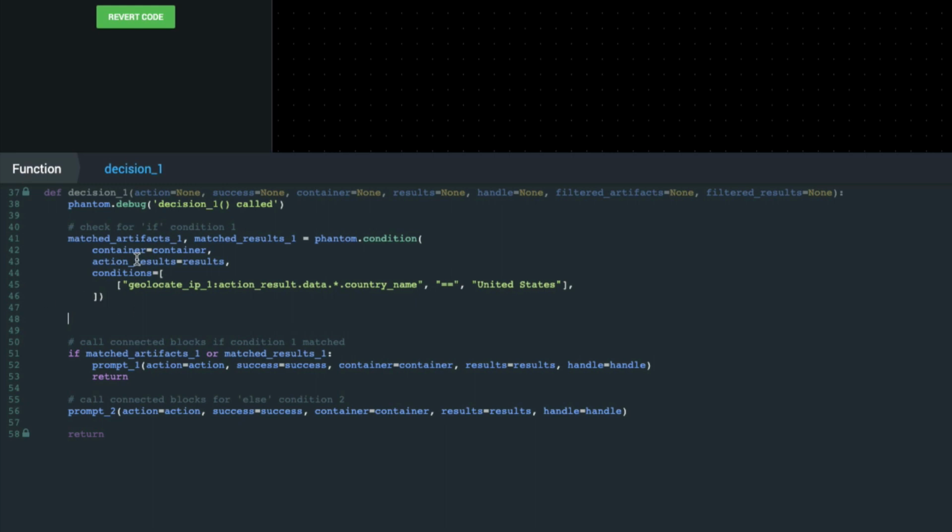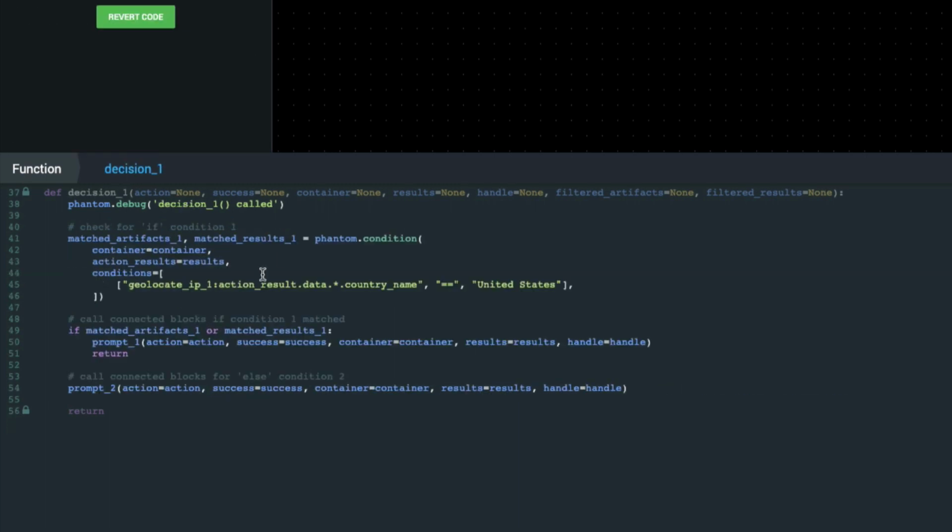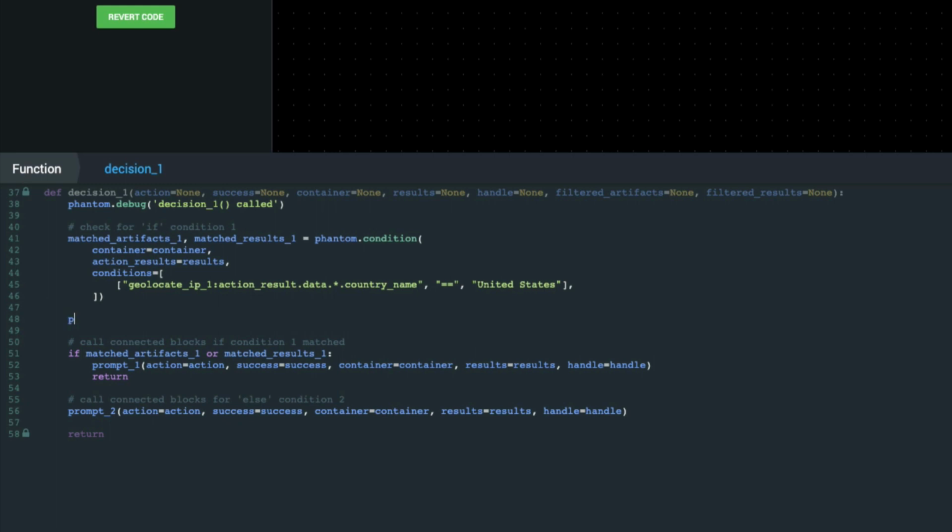So what I want to do is print these out so we can talk about them. Now you'll notice I hit enter a couple times in this code block, and now my GUI goes away. We know that custom code locks out the GUI interface to make changes. Okay, so I'm going to try to type. phantom.debug, and I like to have this debug nomenclature. And I'm going to say results equals, and here I'm going to print out this results that gets passed in. Now it does say none here, but that just means that it defaults to none, but we will definitely be getting this in when this code block is called.